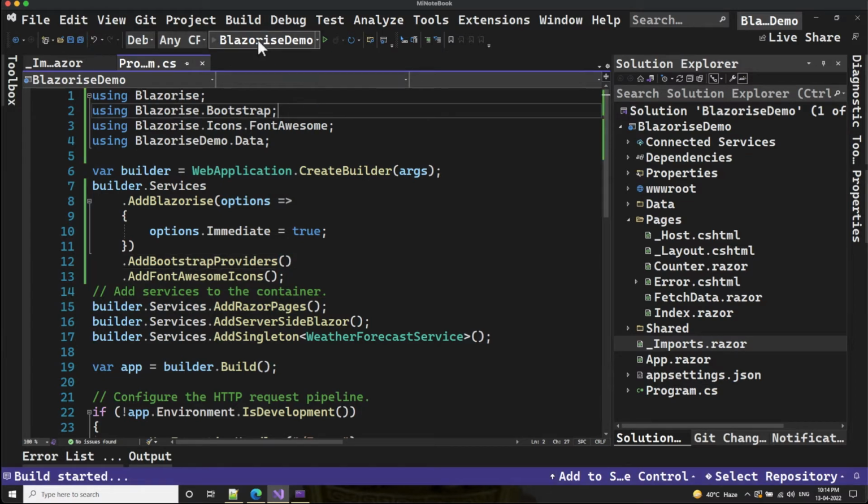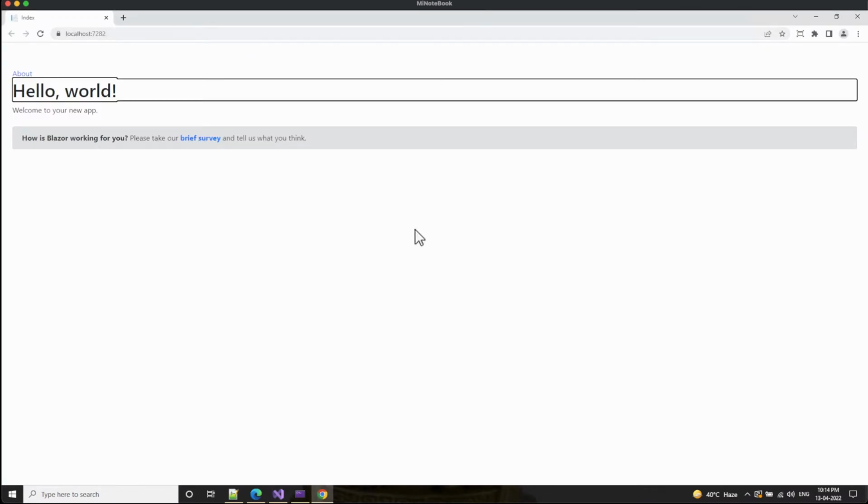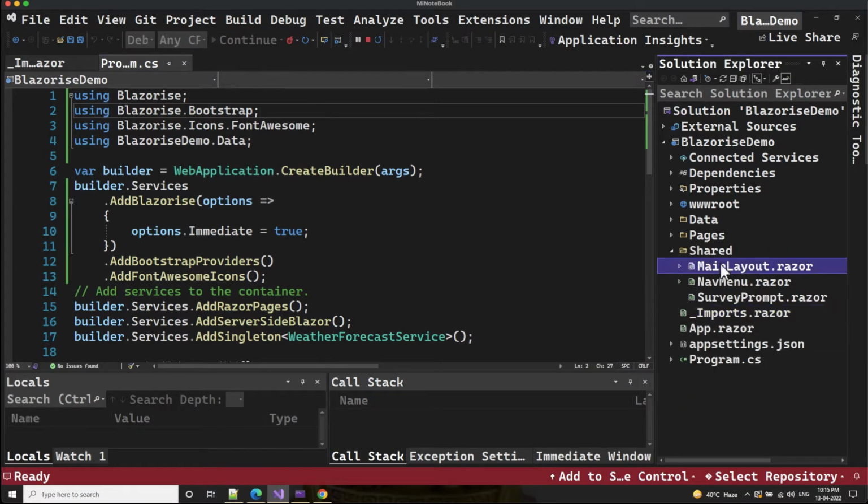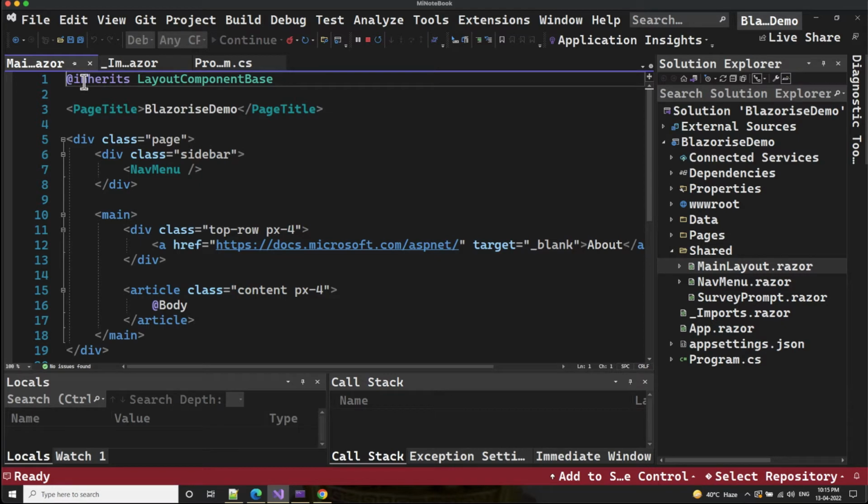Now if I run this application, you can see we have implemented Blazorise, but the thing is that now our whole application look and feel has gone kaput. The reason is that we have not set up the layouts and controls according to Blazorise. In our regular Blazor application, if you go into this Shared folder, we have this MainLayout which uses this LayoutComponentBase, and inside this we have this HTML.